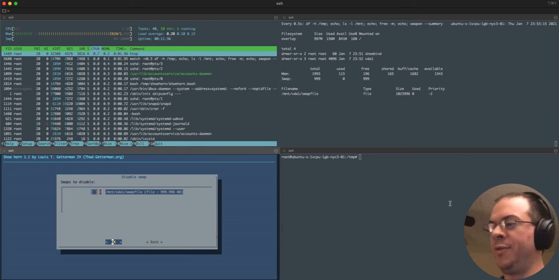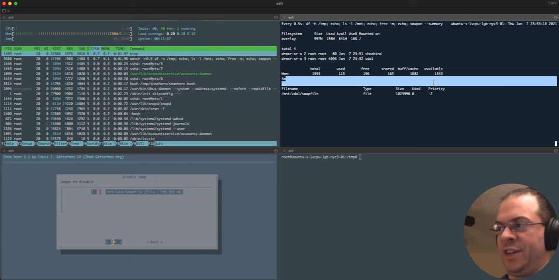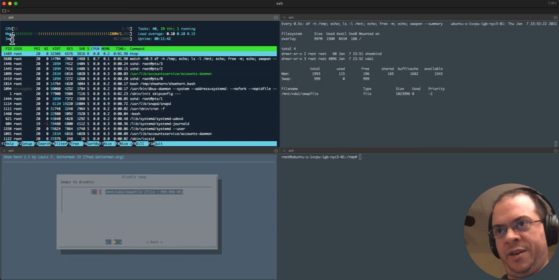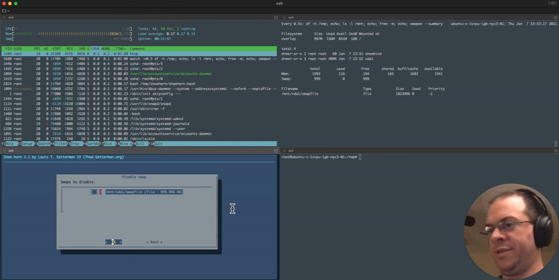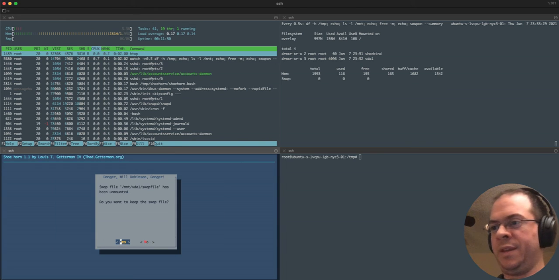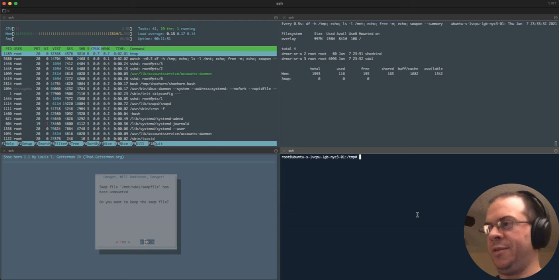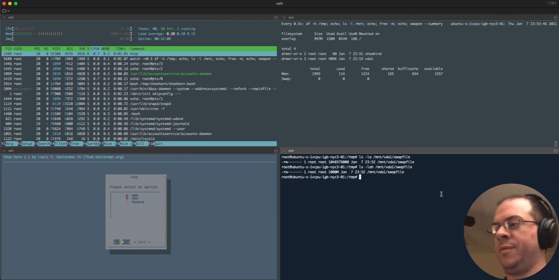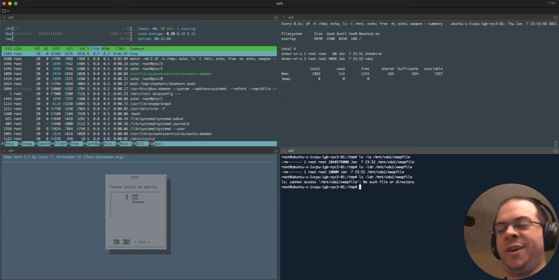So we can go remove swap. Now you're going to see this change right here, and you'll see this change, and then over here in htop, you will see this change right there. So let's knock down the swap file. Nope, I don't want to keep the swap file. So mount VDA swap file. All right, 1000 meg swap file. I don't want to keep it. Try again. Nothing. It's gone.